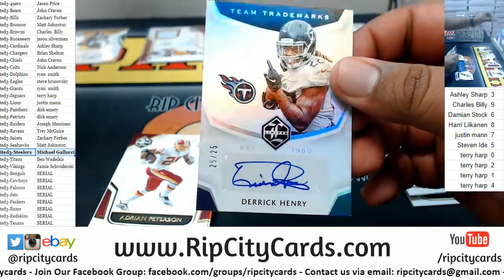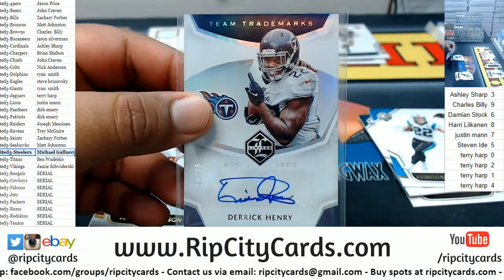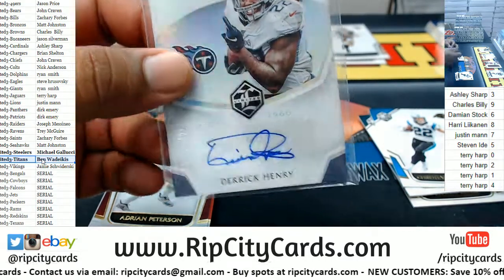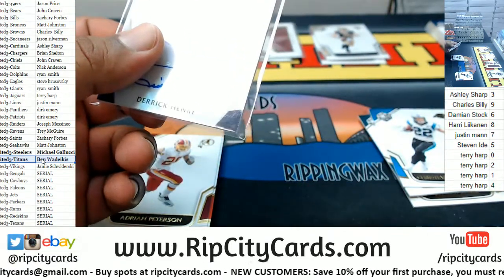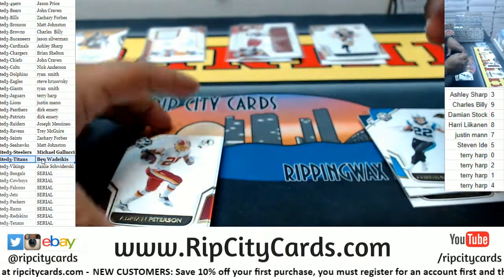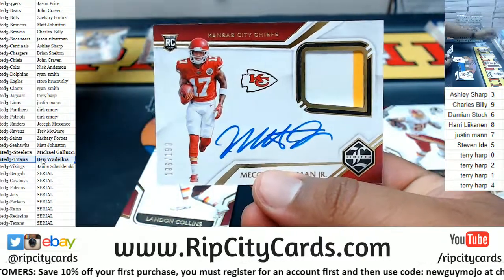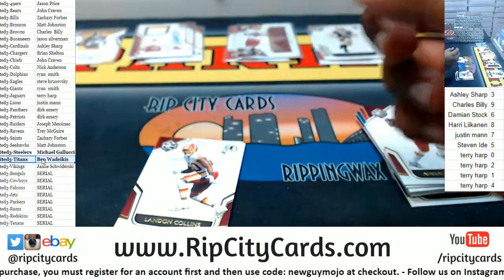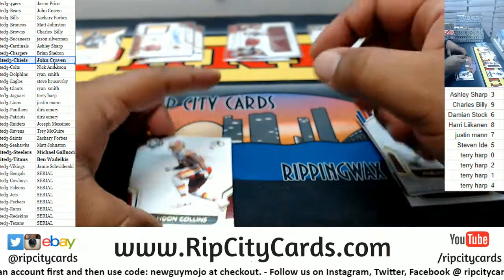Derrick Henry, 25 of 25 for the Titans. Very nice. I don't think I've hit a Titan auto, or at least a Henry before. It's pretty nice. Cole Harmon Jr. to 199 Chiefs RPA.